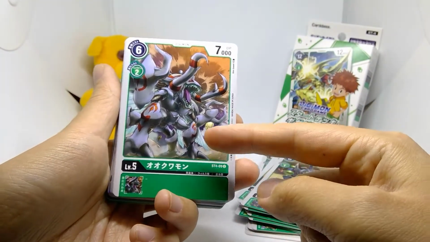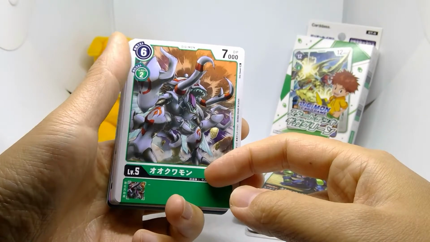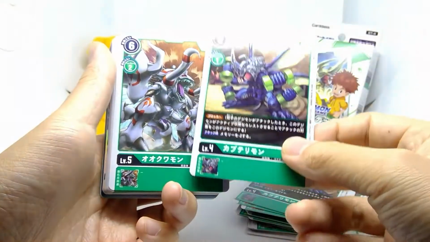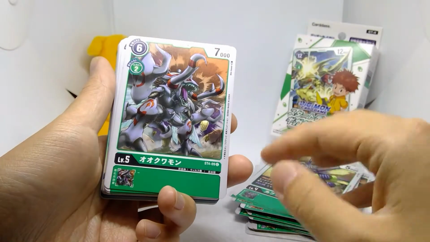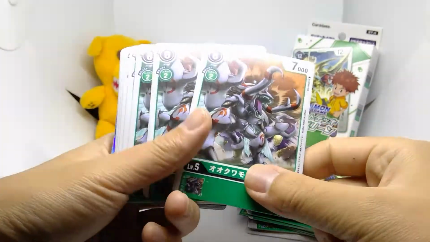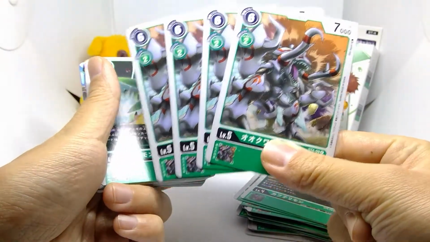Okuwamon is a generic vanilla 7000 DP, so it's not bad. I think Monzaemon was a 5 cost, so 6 cost, yeah. Sure, if you compare it, it's the same cost as a level 4, so you can speed up to level 5, but honestly, with green, they don't really have any problems getting themselves up to 6, so I can't really recommend running this in any deck. This is kind of just a filler for this deck. So you get 4 copies of this.